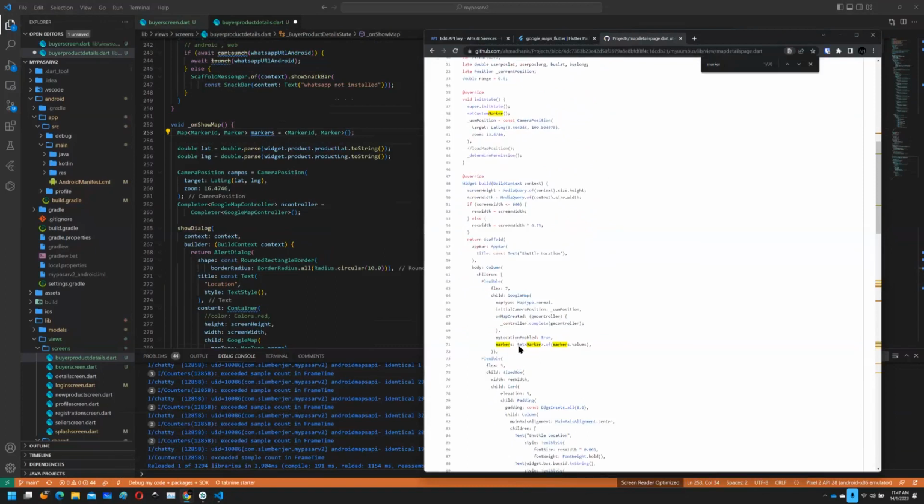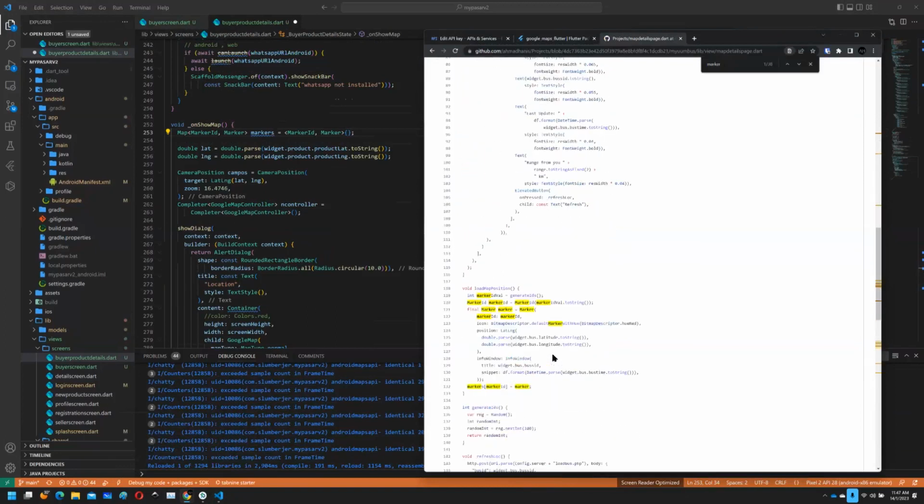Here we have marker, set marker of marker value. All right, where do we get our marker? So load map position can generate IDs. Marker to string, set the marker location with the info window. And we have our save a marker, but that was quite a lot. Maybe we can just try to use this one.